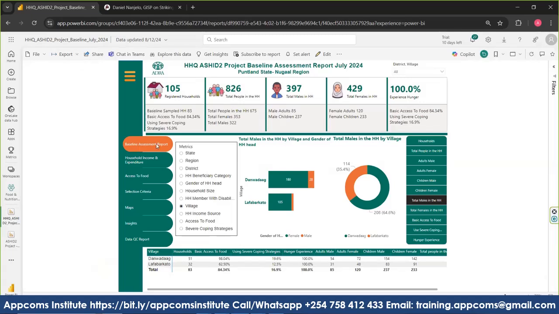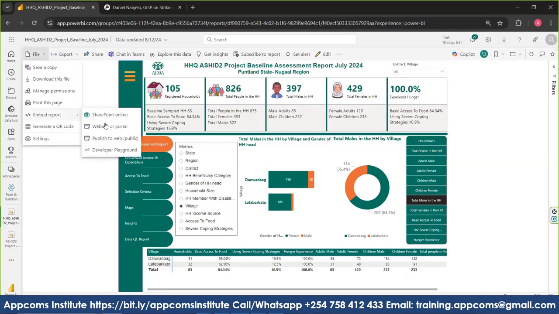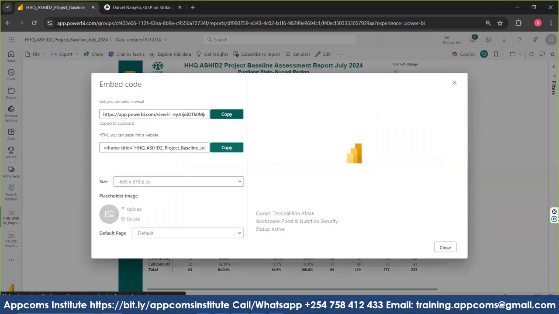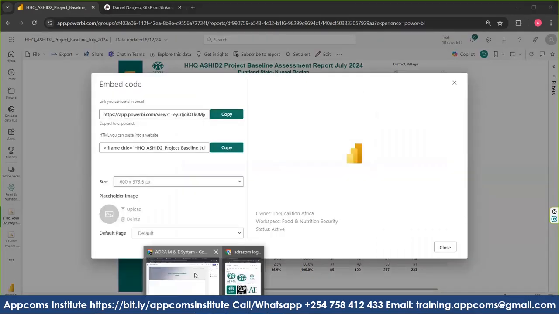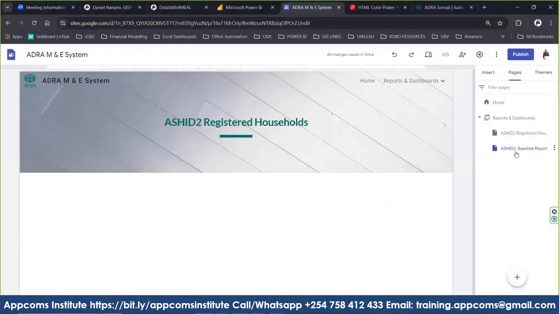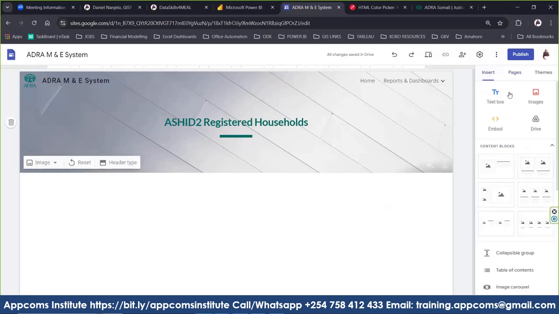And then you can go back to reading view. Okay. And you can see it has picked it up. And then you select file, you go to embed report, same way, publish to web. You can copy, switch back to your page, that is a baseline report, and you can say insert.